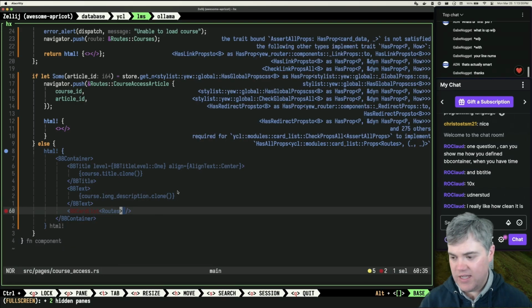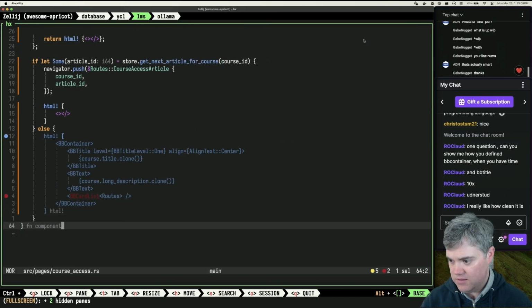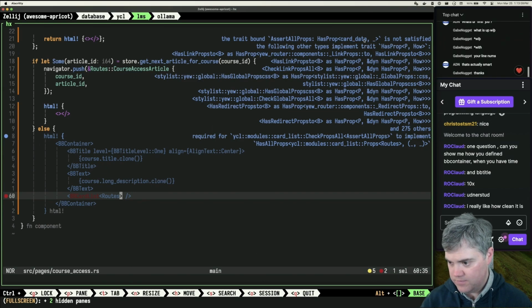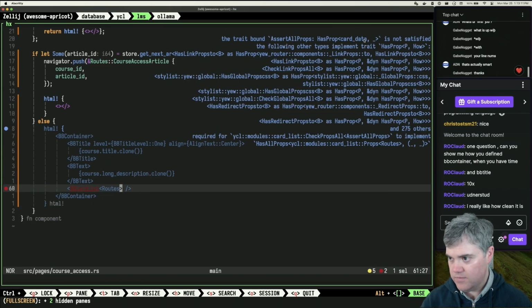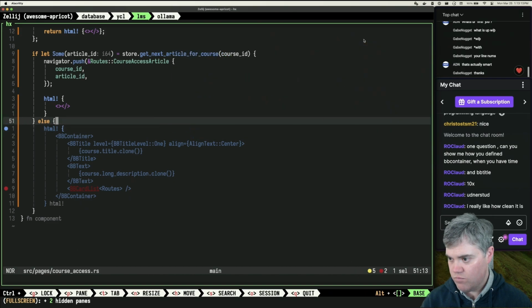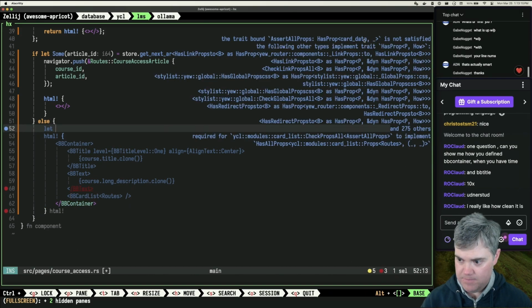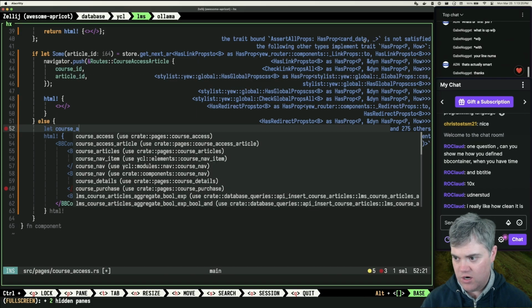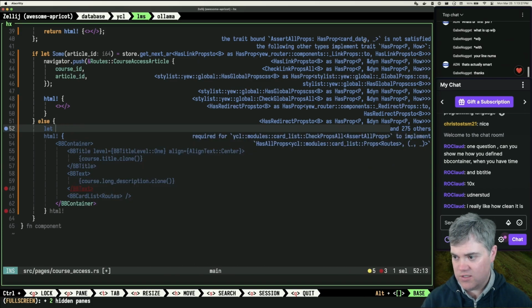And okay, so we're missing card data. So the card data is going to be the course articles, I guess, like the articles.